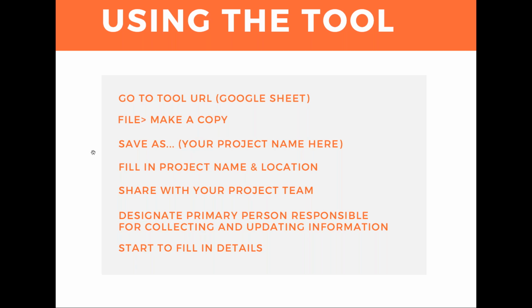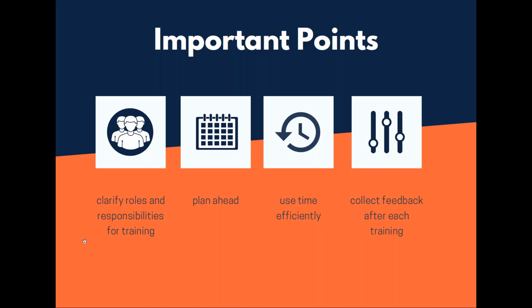And as part of this, roles and responsibilities is designating, not that one person has to be the one filling in all these blanks, because I think a lot of them you really need to do as a group, but ideally there are one or two people who take on responsibility for keeping the spreadsheet updated and filling things in as the project evolves. So these are all things we just talked about: clarifying roles and responsibilities, and planning ahead. It can be hard to schedule things really far in advance, like a blower door test, because you really don't always know until the week before if everything's going to be ready.